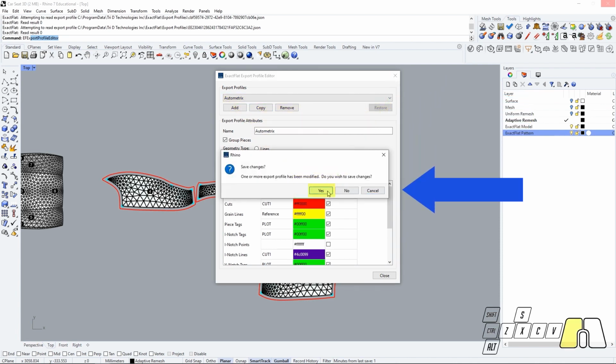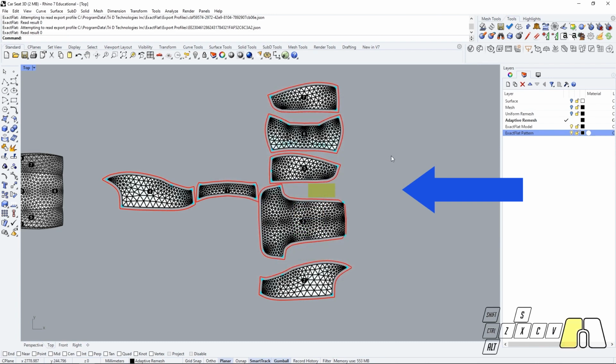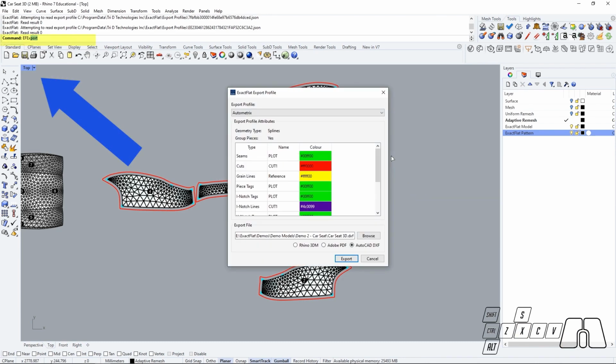After making our changes to our exporting profiles, we can run the ExactFlat export command, and they should be visible before exporting our files, whether we want to export our files as DXF files, PDF files, or 3DM files.